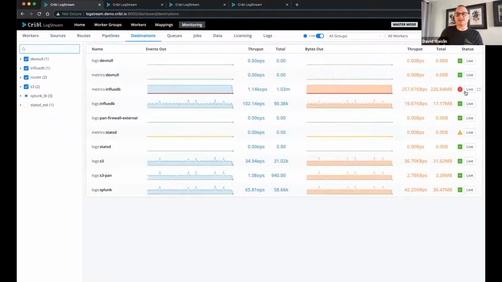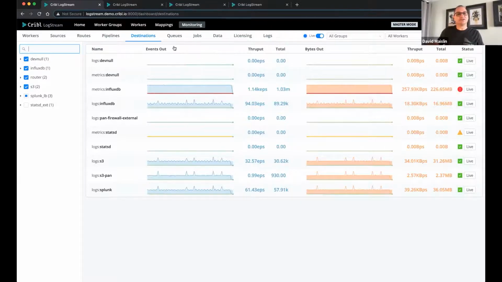If one of your destinations is having challenges, maybe it's a maintenance update, or maybe it's hardware down, we do persistent queuing, so we can keep the data for as long as you have storage for, which you can plan for capacity, for as long as you need. And then when things catch back up, after you turn things back on, you're good.